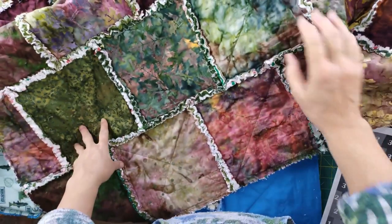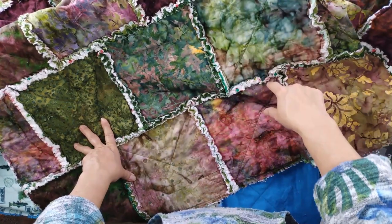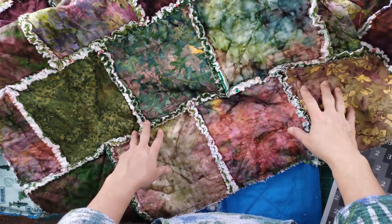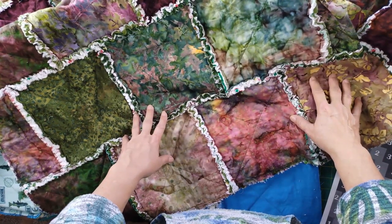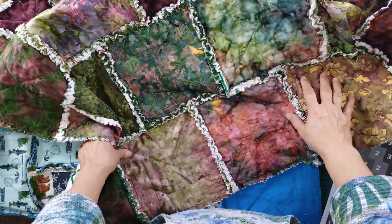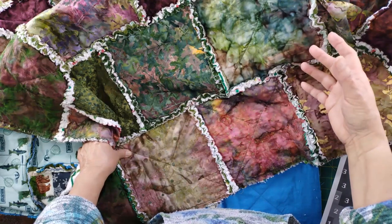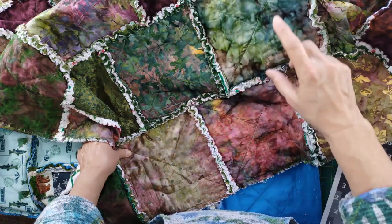Since fat quarters are 20 by 18 inches, I cut these at 9 inches, so this is a little bit smaller. The blocks just come out a little smaller, so you add an extra row or two if you need that size. This is a great way to make a quilt, and there are good layout design options for using multitudes of fabrics without necessarily using repeating fabrics in a pattern. Today I'm going to use a diagonal pattern.